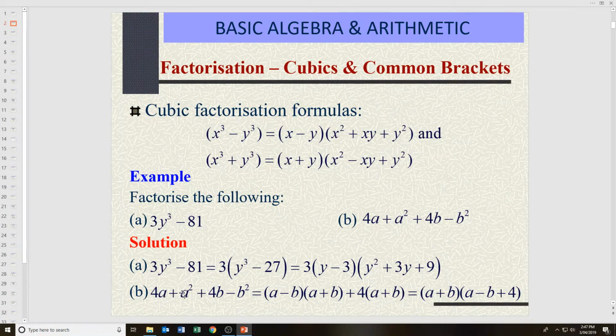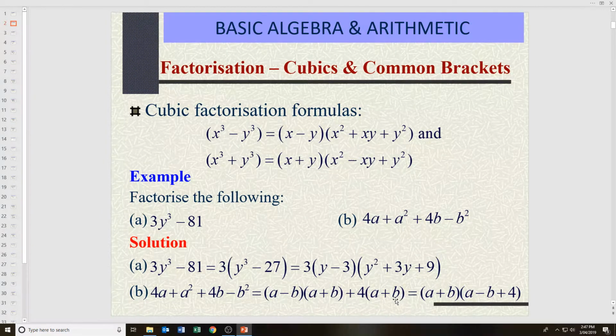What we need to do first is to group these terms together, the second and the fourth, and the first and the third. These ones being a quadratic factorization, a squared minus b squared becomes a perfect square, a minus b outside of a plus b. And then factorizing the first and third term, the common factor is 4, leaving us a plus b.